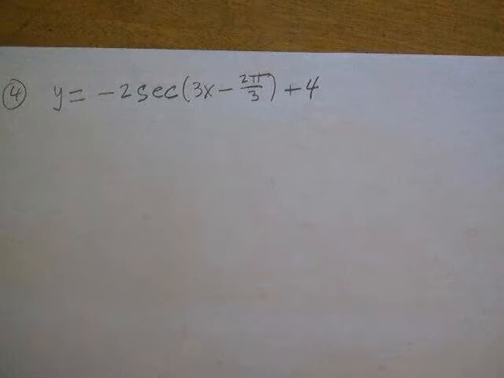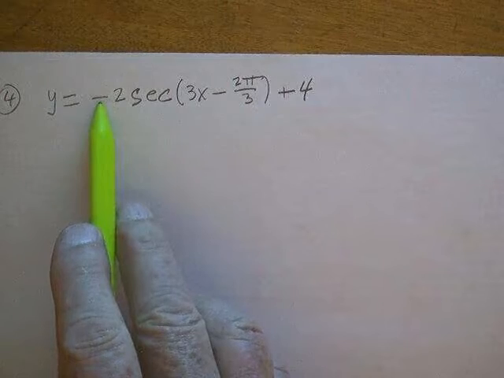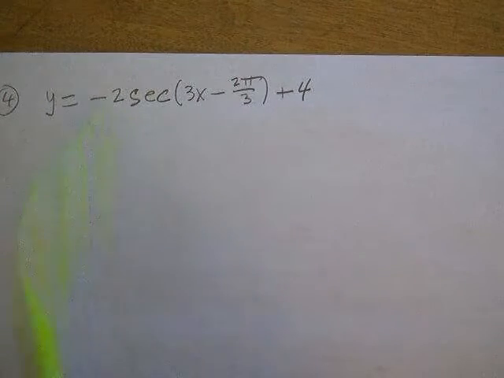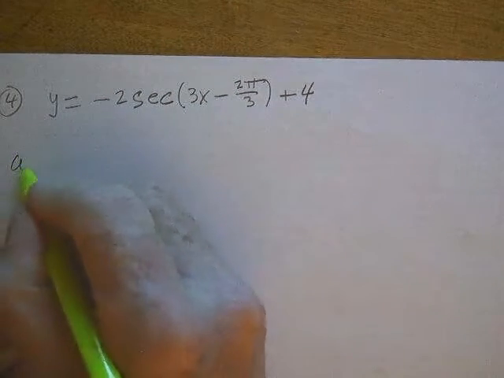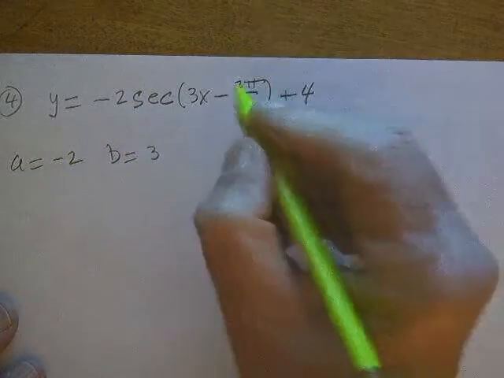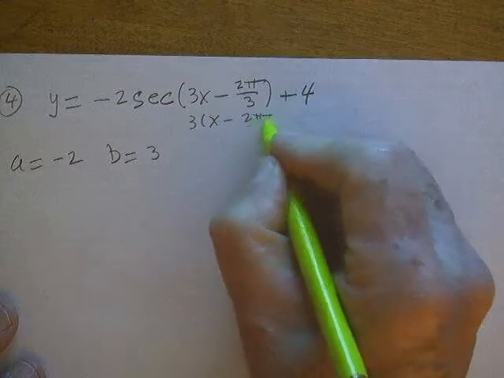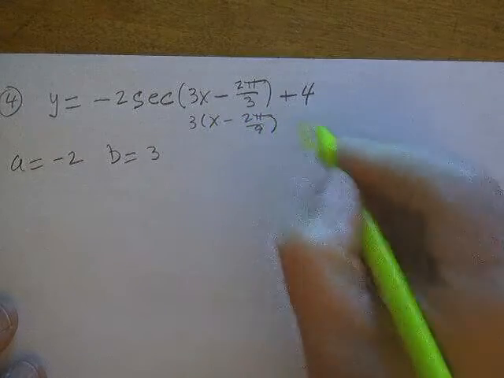So welcome back. If you're listening out there in Radio Land, this is the last example problem, and then you'll have a couple of secants and a couple of cosecants to do. And notice this one is negative secant. So this is a cousin of negative cosine, so we'll do that dotted in a minute. Let's see, A is negative 2, B is going to be 3 x minus 2 pi over 9.